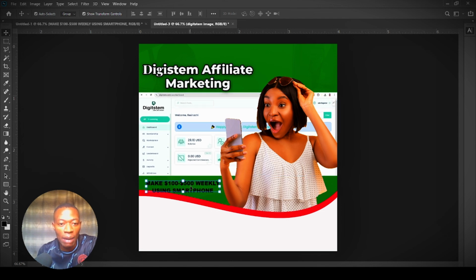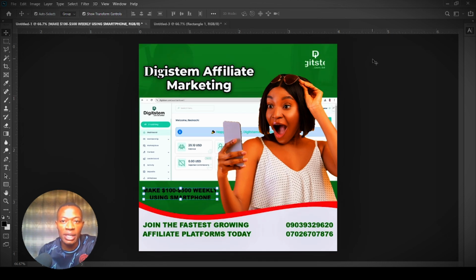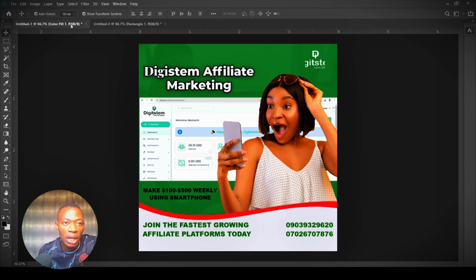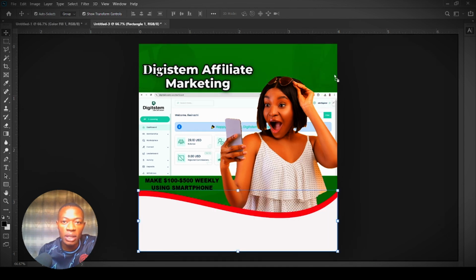Now, one thing I like about this flyer is that it is converting, and you can create it with Canva. But this one now, Photoshop is what I'm using. I'll go back again. All right, then I have to take this. I will bring the logo here. Let's go and check. So I'll click on this. I will drag the logo to here. Then I will drop it here. Do you see? I will bring it down a little bit.